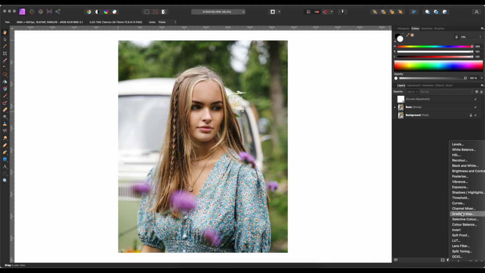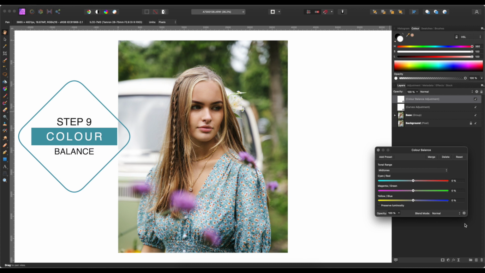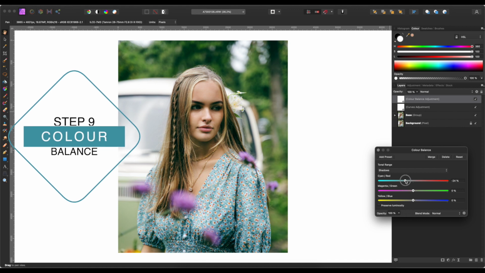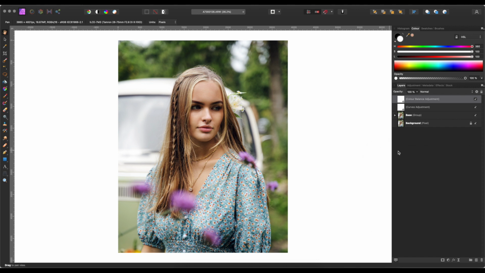Next up, I'm going to do the color balance. So I'm going to affect how much of each of these colors is pushed into the shadows, midtones and highlights. I always start with shadows. I tend to like pushing a little bit of cyan in, maybe a little bit of magenta and a little bit of blue. So midtones, I think I want to come a little bit to the red, a little bit to the yellow, maybe, no, doesn't really need any magentas. Then the highlights, I tend to just use the yellow slider just to pump a little bit of yellow into those highlights and level them off a bit. Okay, that's color balance done.